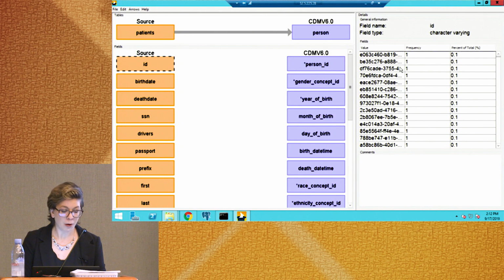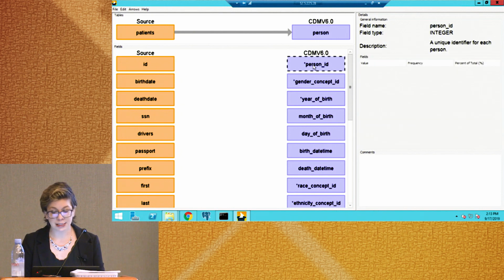For example, here is the patient ID. I notice that it is a character field, and I can see in here that there are dashes. Now I know that in CDM, I want my identifier to be a number. I don't want an alphanumeric identifier.